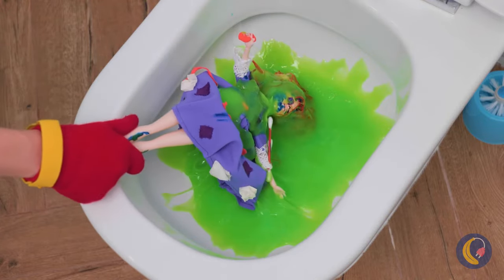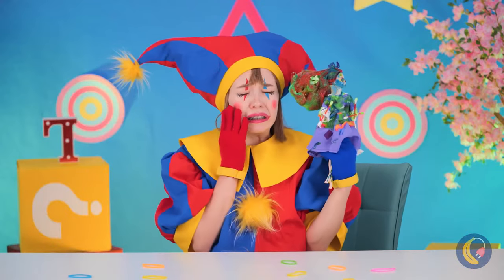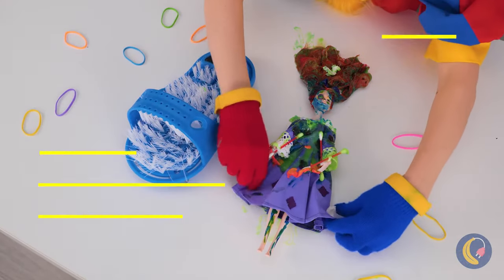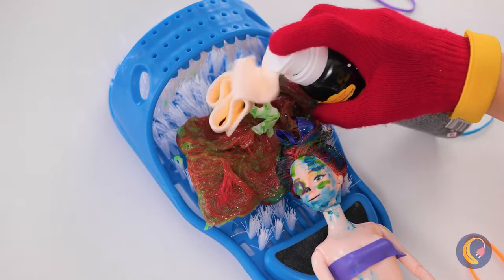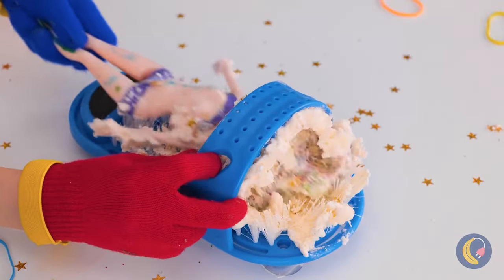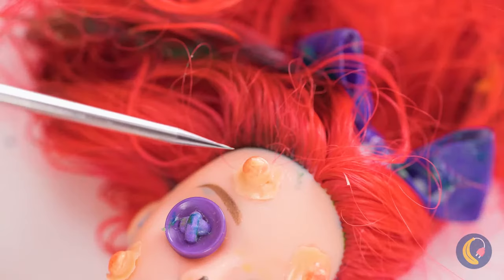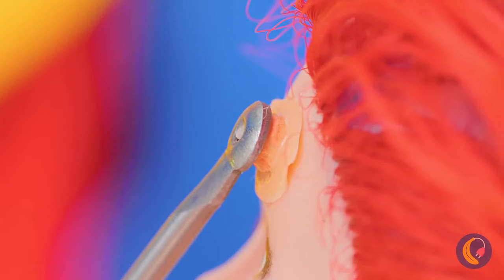This just isn't Regatha's day, is it? She's overdue for a little makeover. Our handy foot scrubber should help. Plus a few secret ingredients. Now let's scrub all your troubles away. We're not done yet. She's breaking out. But our special tool should help with that.